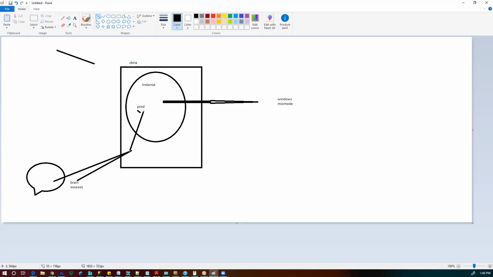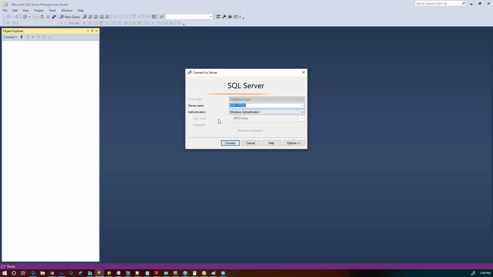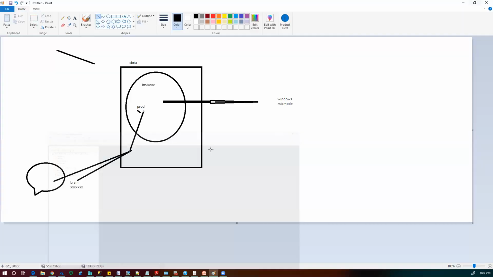And that is why you will see here, if I want to connect to SQL, there is an authentication. It is Windows authentication. I can see this is Windows authentication because the username is already grayed out. It means this is the name I use to log into my computer. By default, if I just click connect, it's not going to ask me for a username or password again, because I have already authenticated myself at the level of Windows. And by authenticating myself at the level of Windows, it means I have access to this instance of SQL Server.